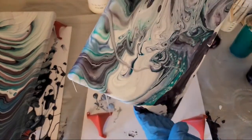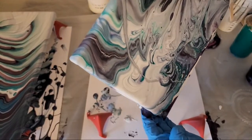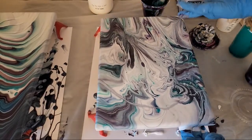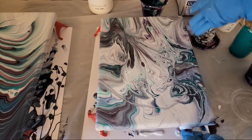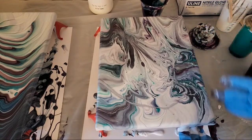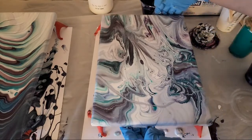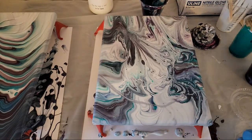All right, it's got a little more white than I anticipated. Whoopsie daisy. That's okay. Okay, kind of missed a corner over here. Whoops. Okay. Let me make sure I got all my corners and sides. And then I'm going to bring you guys in for a close-up on both of these, okay?